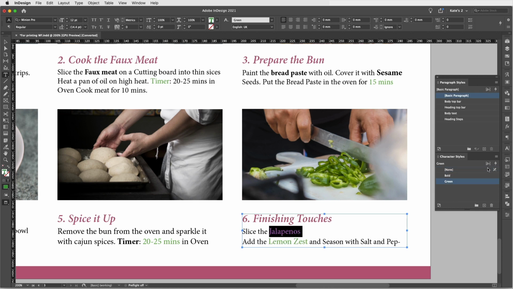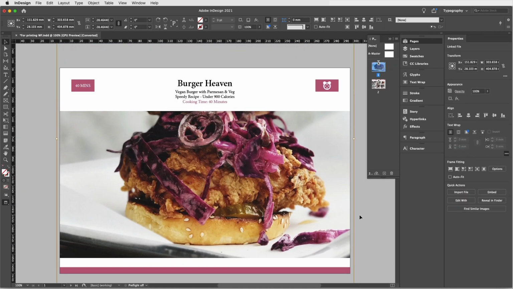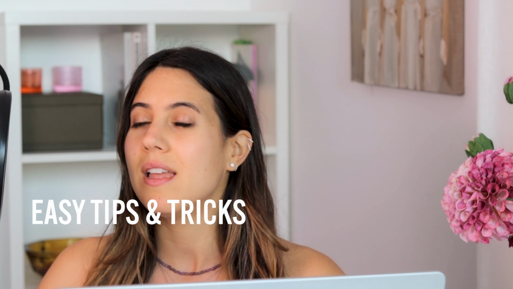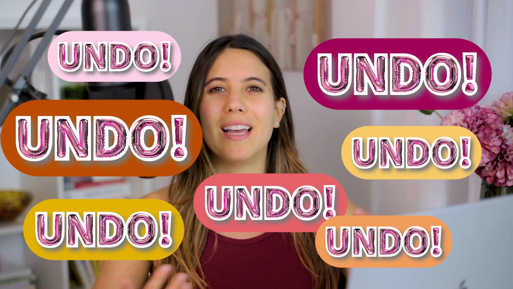InDesign's amazing layout capabilities allow me to precisely control text and images across multiple pages, making it perfect for us control freaks, right? Although, to be really honest, the first time I had a look at Adobe InDesign, I felt pretty overwhelmed and it felt more out of control than anything else. But luckily, I quickly discovered easy tips and tricks, and now I find Adobe InDesign one of the easiest things to handle in my life. Like, I just wish I could press undo, undo, undo in my day-to-day life.